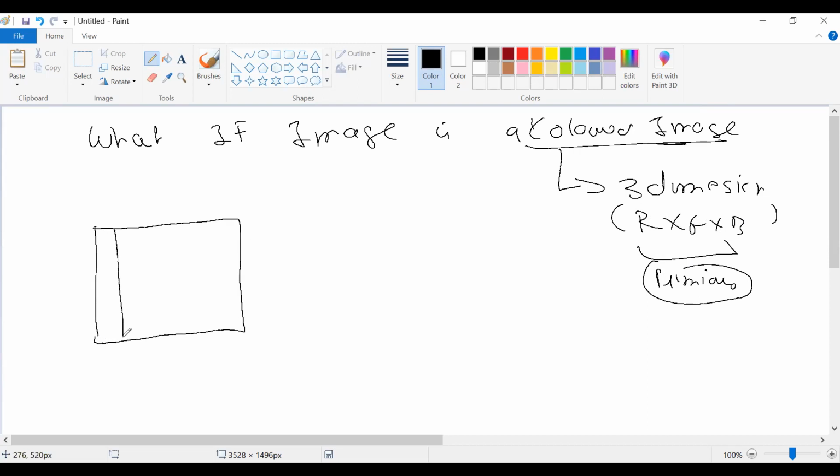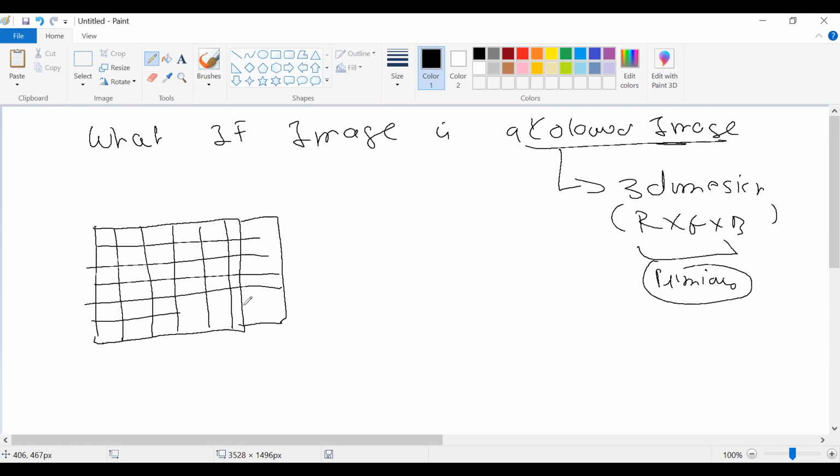अब जरा ध्यान देना. Suppose if I had a same 7x7 image, so 3 4 5 6 and let me say 7, 1 2 3 4 5 6 and 7, 7x7 है.